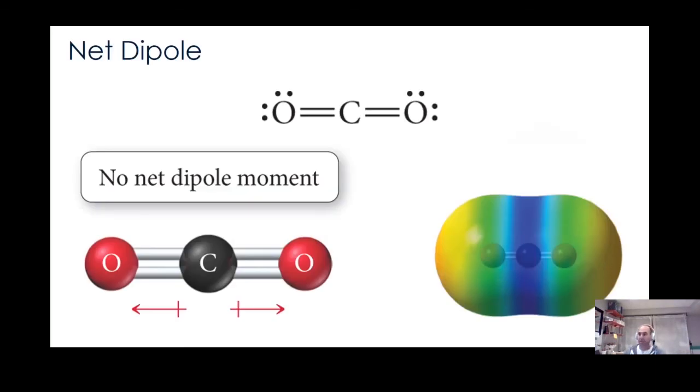More than one bond in a molecule, right? And we start paying attention to geometry. So for example, if we look at carbon dioxide, it has 2 polar bonds, right? The carbon-oxygen bonds are polar. But because it's linear, the 2 vectors cancel each other out. And as a result, carbon dioxide is not polar.